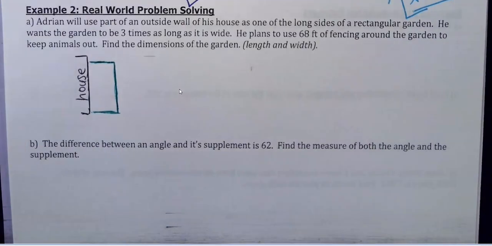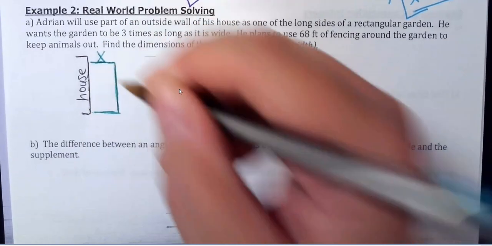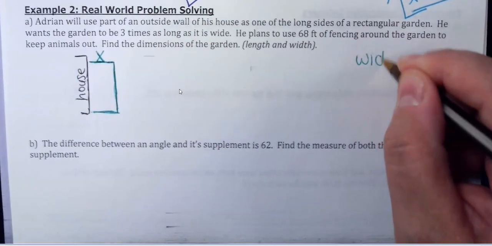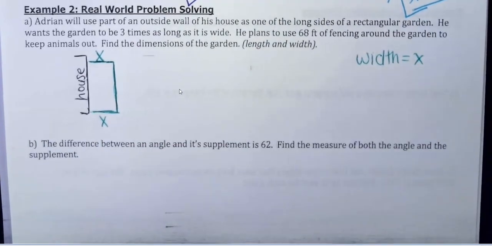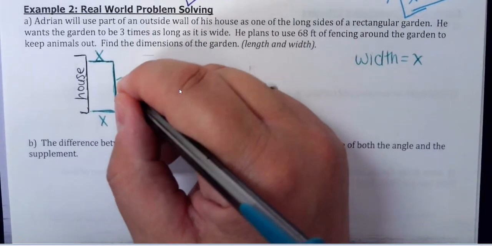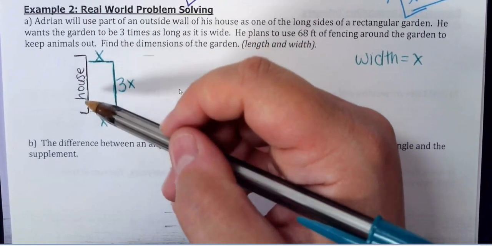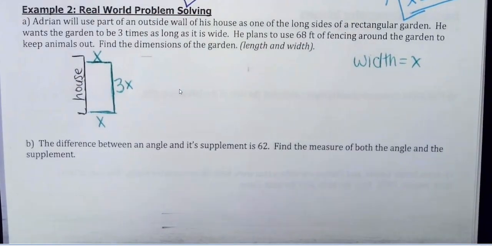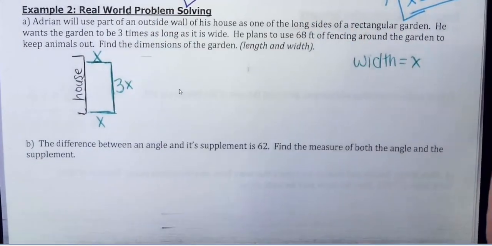You're almost perfect there. The only thing is, let's call the width x. So I'm going to make the two shorter sides x. Now, for the length, it's supposed to be 3 times the width, so this would just be 3x. I just don't need the 3x on that other side against the house, because we wouldn't want to have a fence right up against the house. We wouldn't need it. So you only need 3x on one side, otherwise perfect.